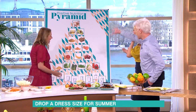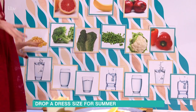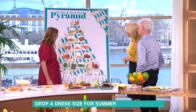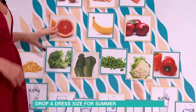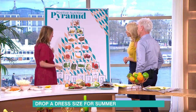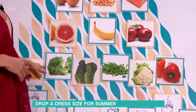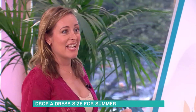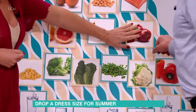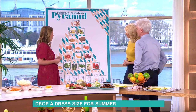This pyramid represents a whole day. At the bottom we've got our fluids, because a lot of people forget to keep themselves hydrated — that can be herbal teas, coffees, and water. Then we've got fruits and vegetables, because about three-quarters of people in the UK don't achieve the right amount per day. We're aiming for three portions of fruit and six portions of vegetables — and to be clear, it's one portion of fruit, like one apple, not three apples.